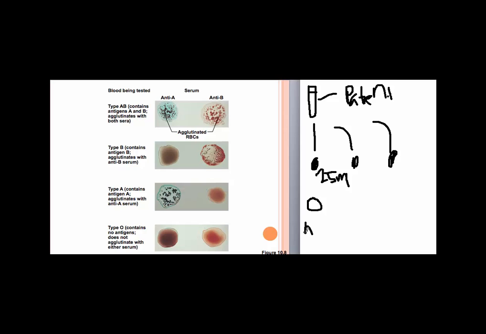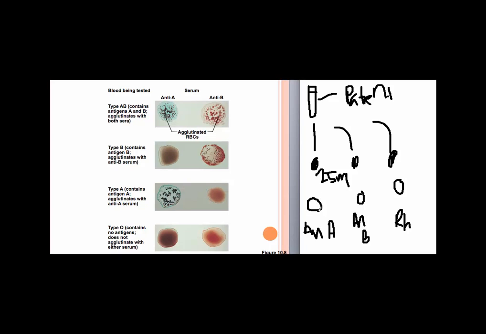So here we have an anti-A antibody, meaning that it's only going to bind to an A antigen. Here we have an anti-B serum, meaning this is antibodies. It's a whole liquid composed of antibodies that are going to target B antigens. And then third one, we're going to have an Rh serum, meaning that's only serum that's composed of antibodies that are going to target Rh antigens.